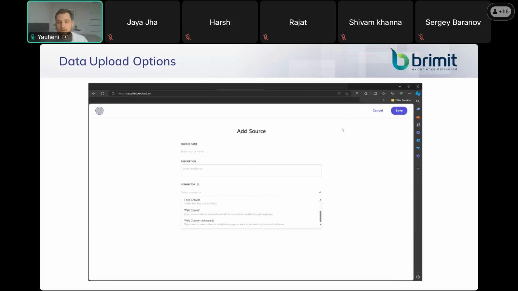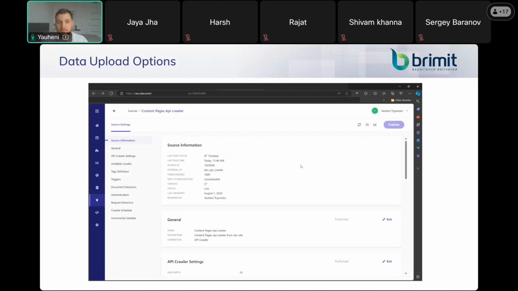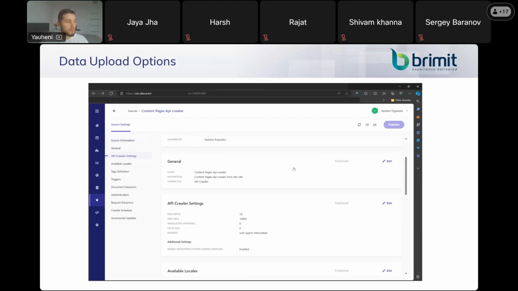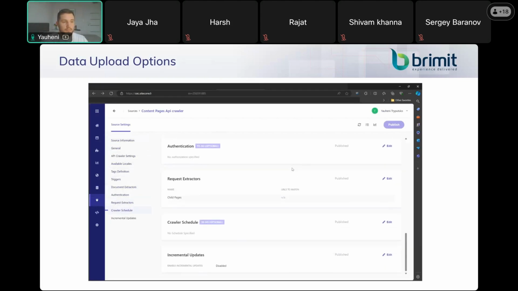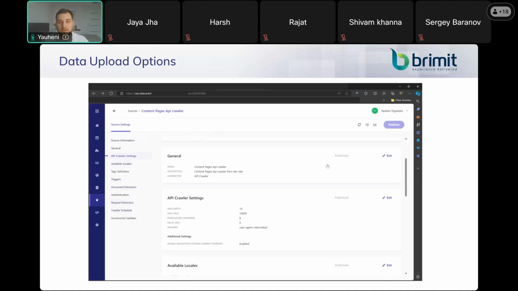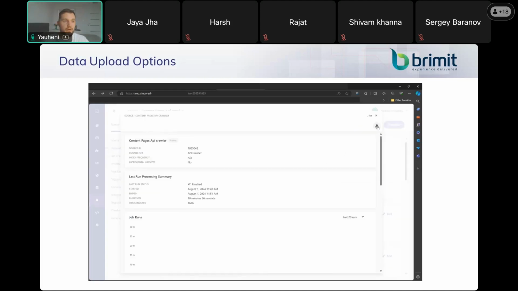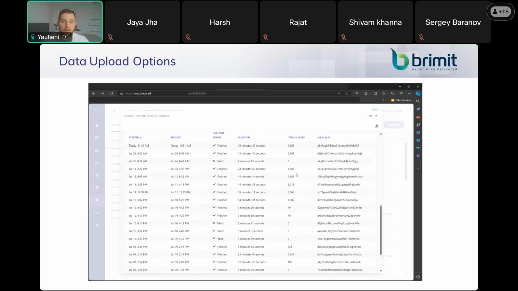Also, you can go to this special web crawler and check specific analytics for your source. And you can also see that all crawlers have understandable settings, and it is really easy to set up when you start working with Sitecore Search.